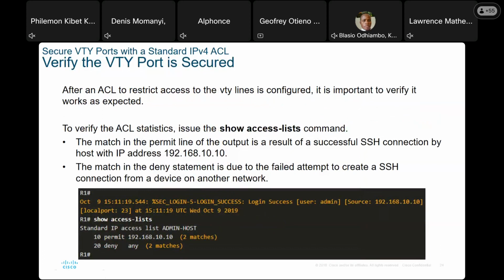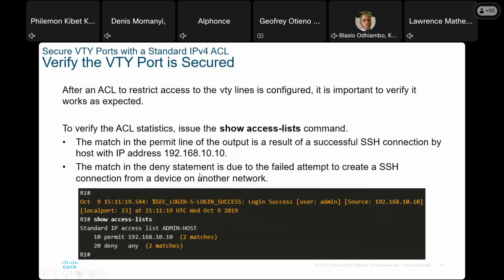Okay, so when you verify that, you'll find that your port is secured. As we have said, with SSH, from your device you're doing a remote access.